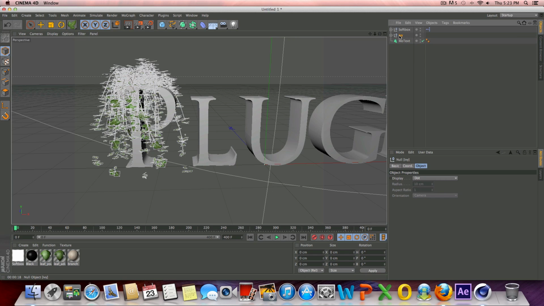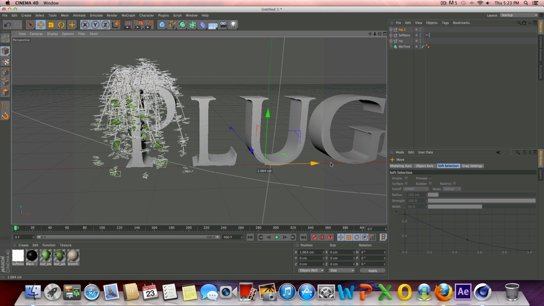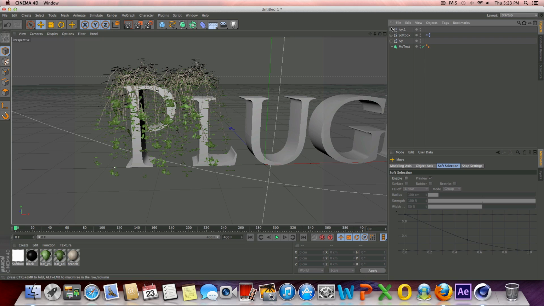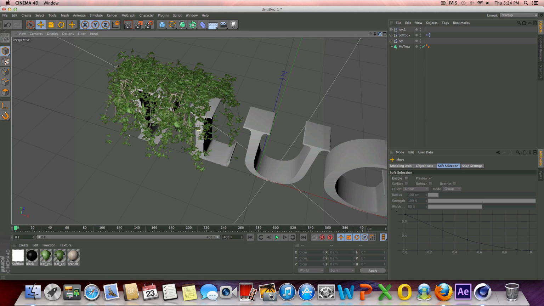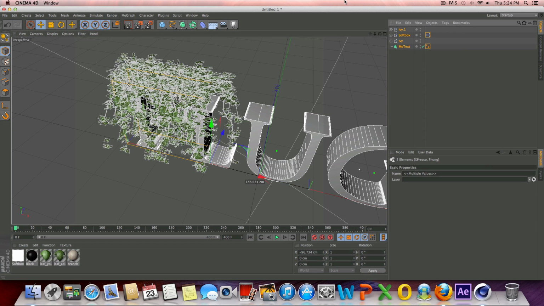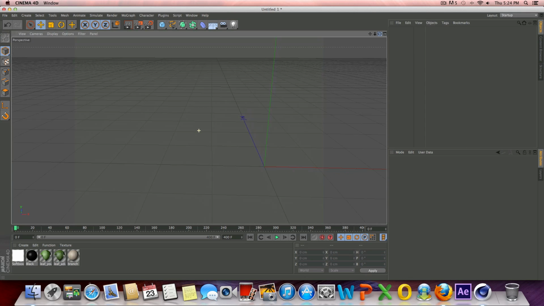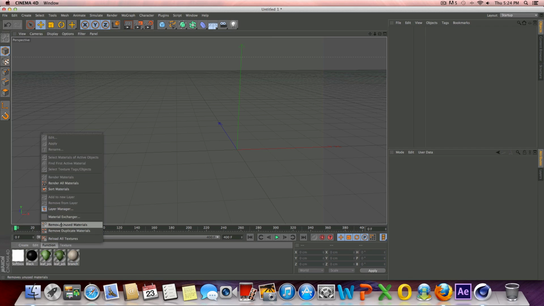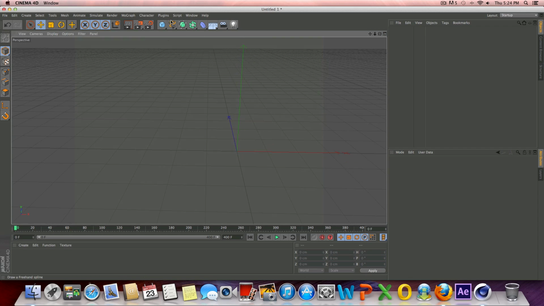You can even duplicate the ivy once you've generated it. You can Command C, Command V, or Control C, Control V on it. Go up to the move tool, and you can actually move the same ivy, and then you have twice as much as you had before, as you can see there. So that's that. Just make sure you don't go overkill on that, because it will lag your system quite a bit. But anyways, that's Ivy Grower.